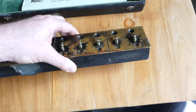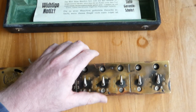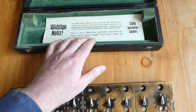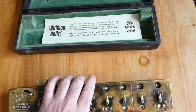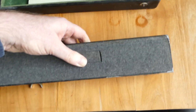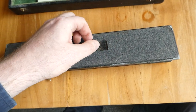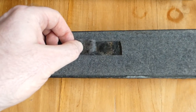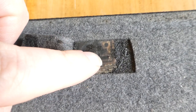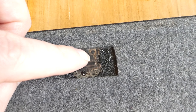It's very heavy and I was not able to open it. The paper that comes with it says that you actually can't take out the mechanism, because there's a seal on the screw on the bottom. Well indeed there is. On the base of this machine somebody's put some felt. But there's this little hole here, and you can just about see that there's a paper seal, a kind of a postage stamp over a screw there. You can make out a logo, a C and an L.